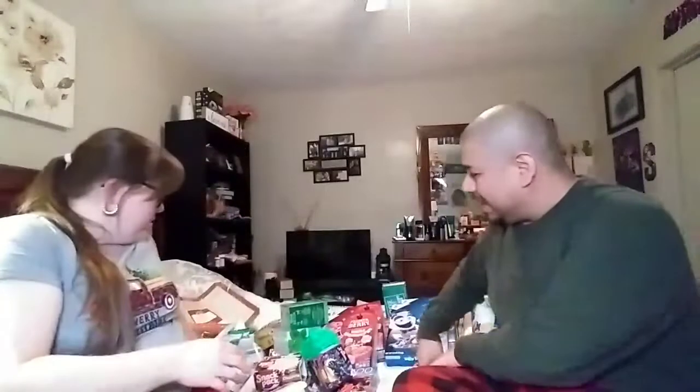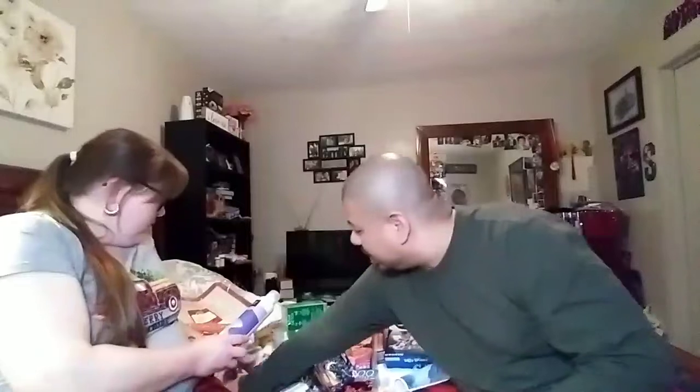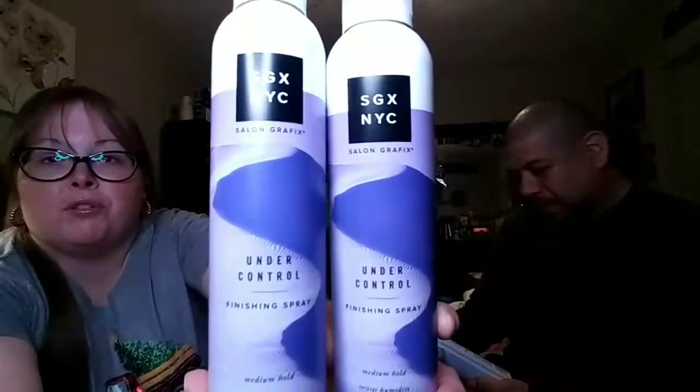So I found this one. I actually got two of the Clean Slate. I'm not sure where the lid went on this one. So, got two of those, and two of the Under Control Finishing Spray. This is the medium hold. It resists humidity, controls frizz, and it's a clean scent. So, I picked up two.